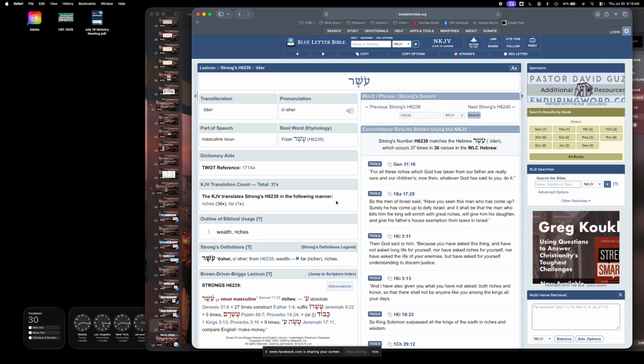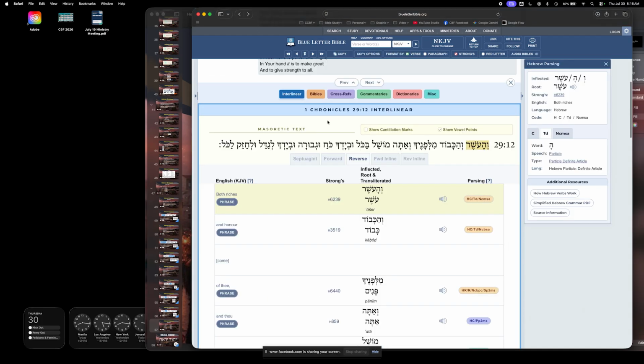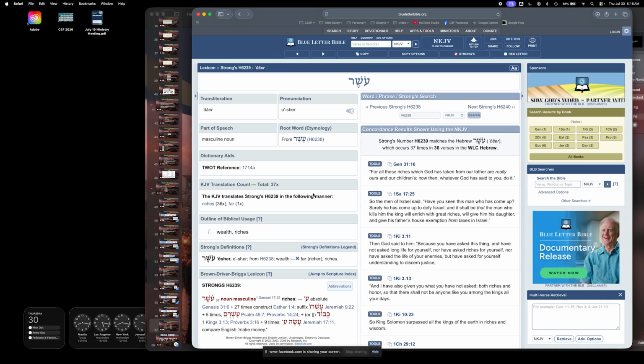As you'll recall, there are two key things you are always looking at in original languages: vocabulary, grammar. Back up real quick here. Your vocabulary is always your Strong's number. Your grammar is your parsing. So both keys are always right in front of you in your interlinear. Your Strong's is your vocabulary. Your parsing is your grammar. Both are there in front of you to click on. Let's start with vocabulary. What is our word? Osher. Click on it.